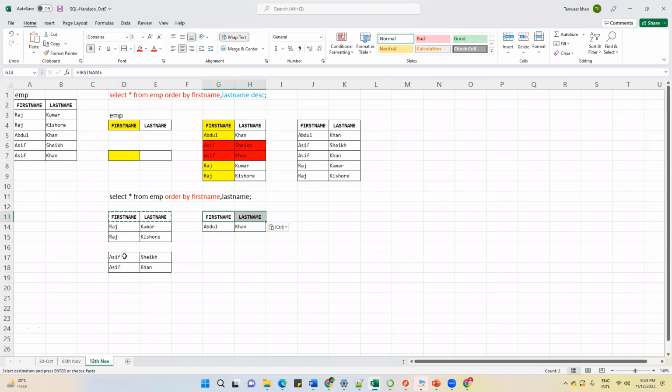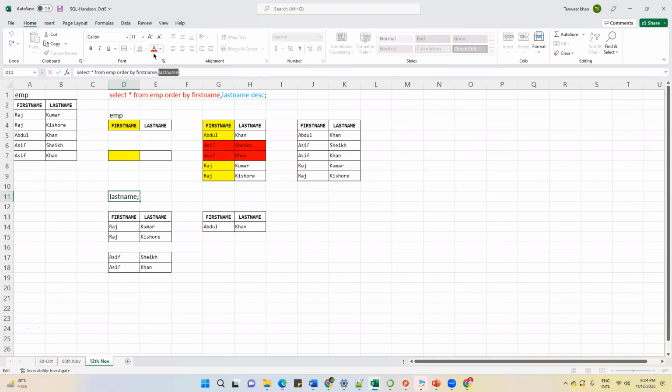Asif Sheikh or Asif Khan? There is a conflict, yes or no? Yes. In the case of conflict, your engine will check whether the user has mentioned any other condition. Yes, the user has mentioned that if there is a conflict based on the first name, then please check the last name, right? Okay.